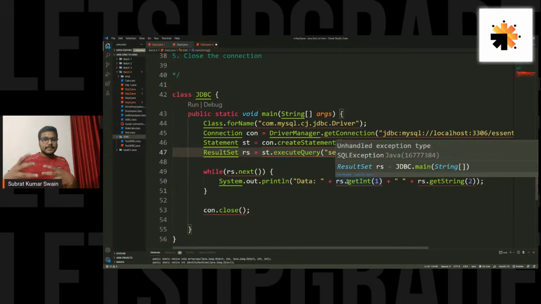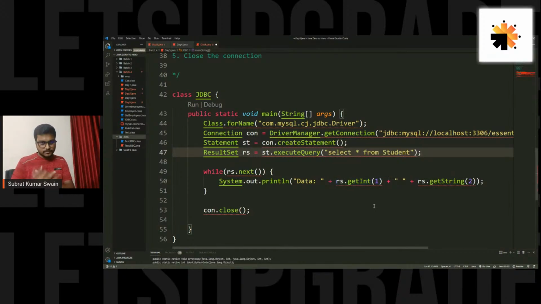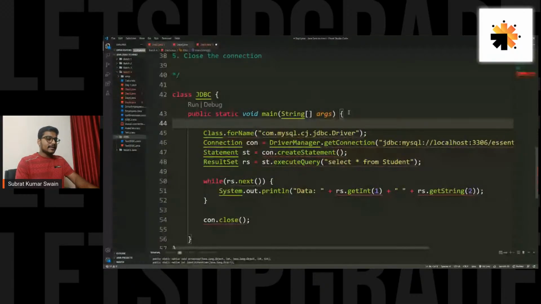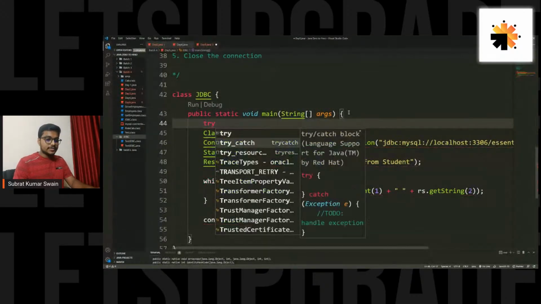While running, if you are not able to establish the connection, if there is some error, it will throw a runtime error and your program will stop, right? Whenever any error comes up at runtime, it abruptly terminates your program. That is called an exception. Exception is nothing, guys, runtime errors are called exceptions. When an exception is generated, your program abruptly stops. We don't want our program to abruptly stop, that's why we go for exception handling. And exceptions can be handled by using try catch.